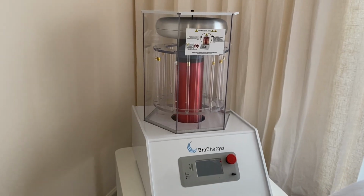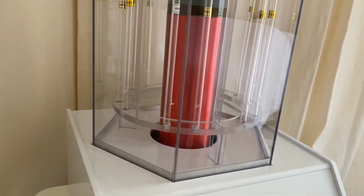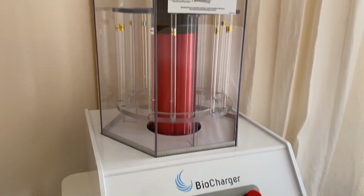All right, so the last device we're gonna talk about is the most expensive, it's the largest, and it's the most comprehensive. And I have one here in the Napa studio. I'm so excited about this. I showed it in one of my last videos, but it is called the BioCharger NG. This is a wellness platform. It's quite large. It sits on a tabletop in my treatment room. It's on a rolling cart, so I can move it around, and it offers a hands-free PEMF treatment that's paired with voltage, frequency and harmonics, and visible light spectrum. So it's a cloud-based wellness platform.